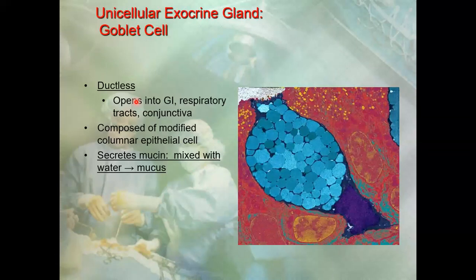So there's our goblet cell. It secretes mucus, mixes with a serous secretion, and does not need a duct. Depending on the structure, that determines how much mucus it's mixing. For example, you have goblet cells in the vaginal cavity, and depending on the stage of estrus the patient is in, that determines how much mucus is emitted into the vaginal canal. There are some stages of estrus with more mucus and some with less, and that's all governed by the hormones.